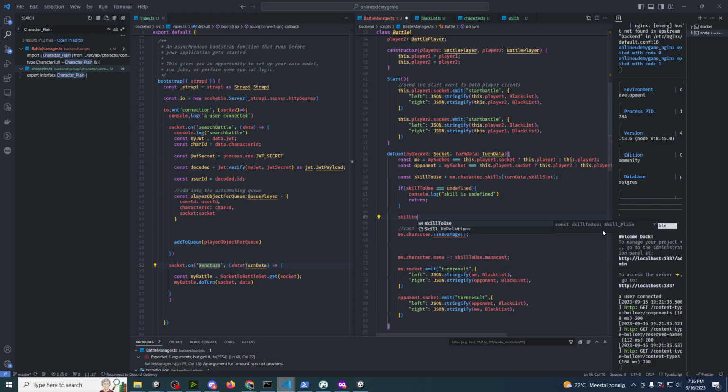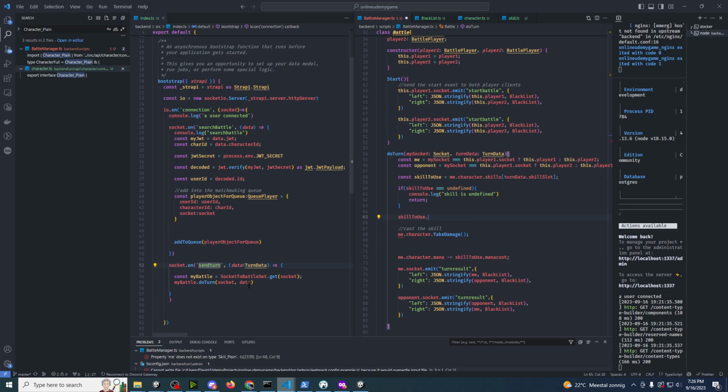Now we need to create our skills mechanic. So if you do skill to use, press dot. We only have cooldown, created add, description, ID, image URL. We don't have the mechanics. I want to know if my skill has a deal damage mechanic, sure, we trigger on the opponent to take damage with the damage amount, but we never made that in Strapi, so we can do that using components.